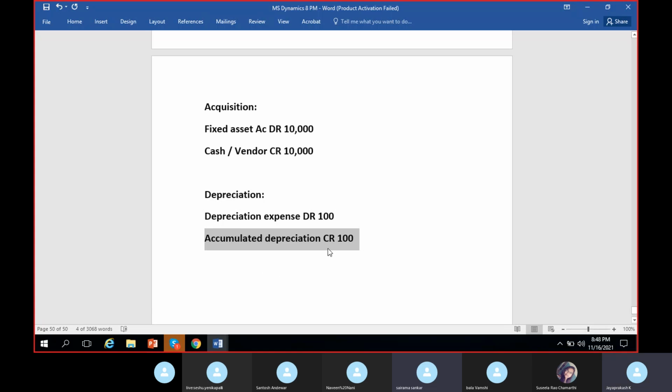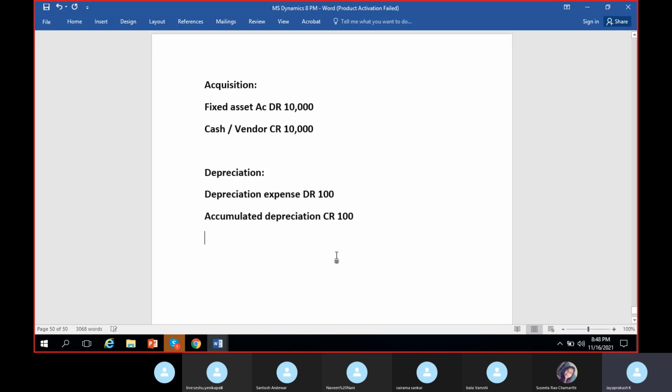It can be shown on the liability side, but if I'm showing it on the asset side with a negative balance, then it is kind of liability only, right? It has the same effect. Yeah, that's what. So you can create it as a liability or asset according to the practice of the business. So this is how it is posted for the depreciation.